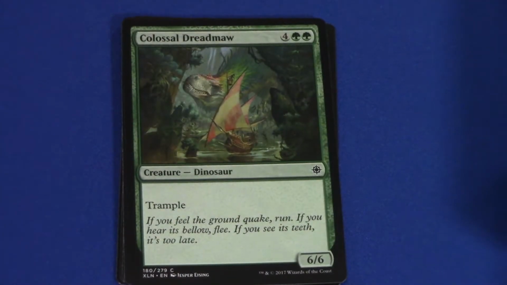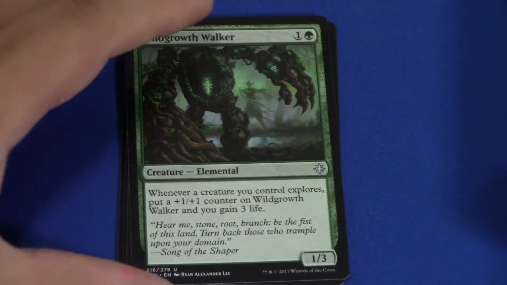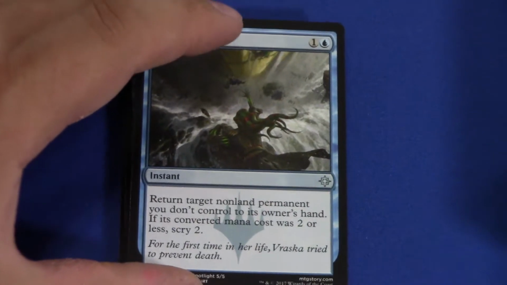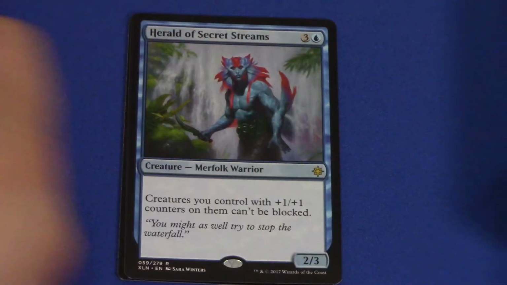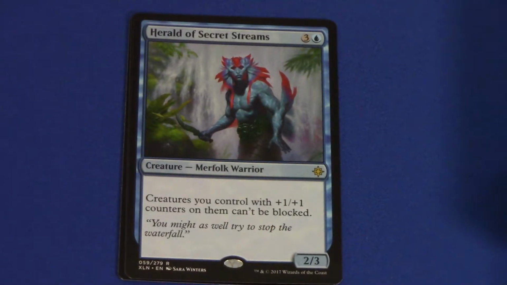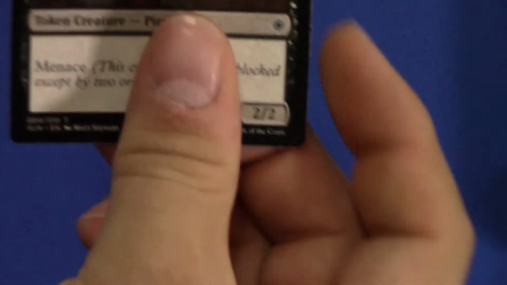Cancel. Perilous Voyage. Tempest Caller. And the Herald of Secret Streams is our rare. Creatures you control with +1/+1 counters on them can't be blocked. So, kind of neat for merfolk, I think. Pirate.